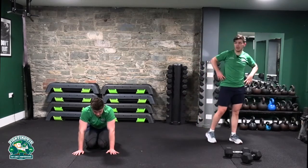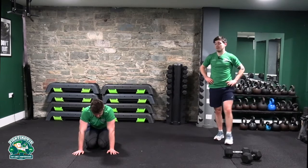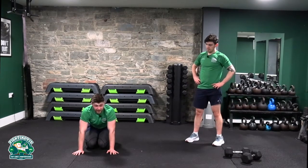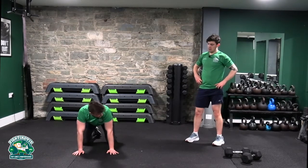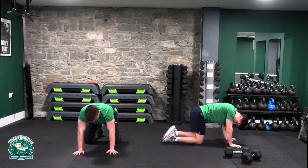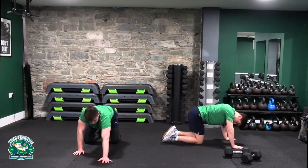Holy moly. Alright guys, while we're nice and warm, I'm going to take advantage of that with some stretches. I'm going to try and stretch the upper back first. So what we're going to do, sit up onto our knees. We're going to go for a thread needle. So with your left hand, you're just going to walk it out in front, just a little bit.